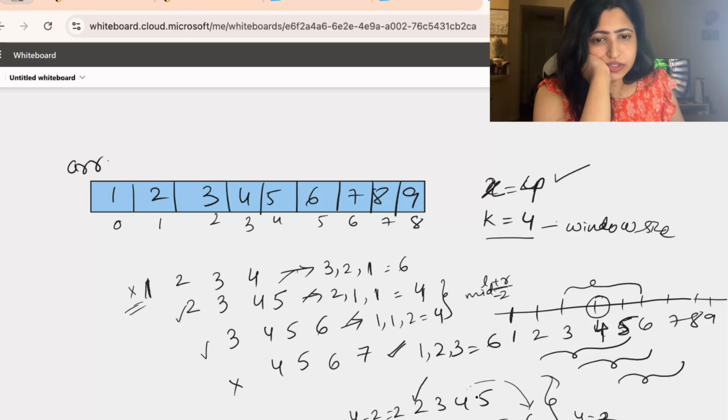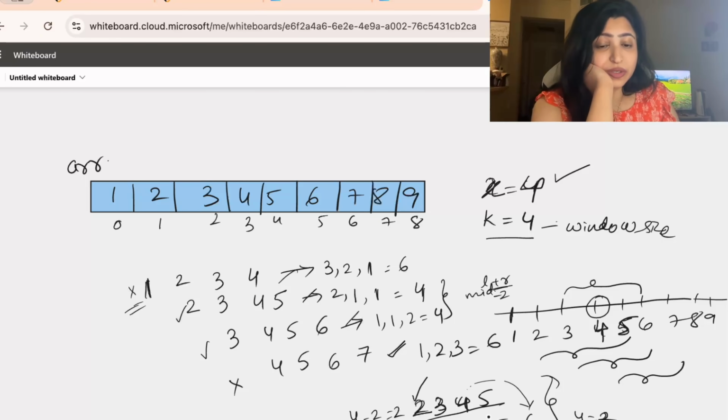So how do you know which window to return? Both the windows have the same distance, so they're both valid windows, but we decide to return the first window.